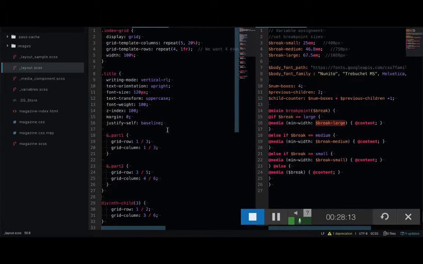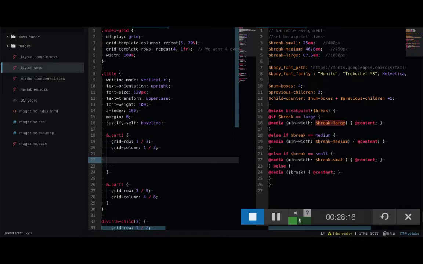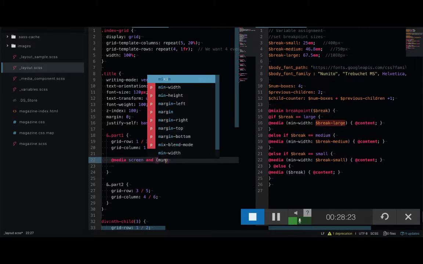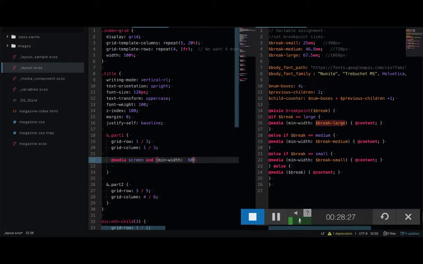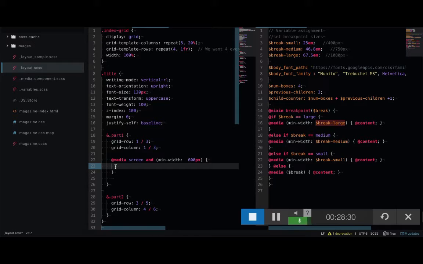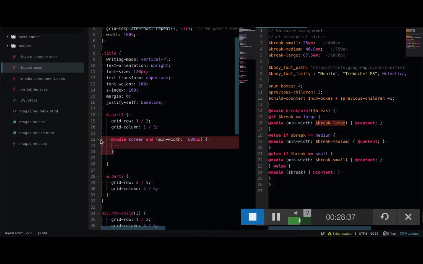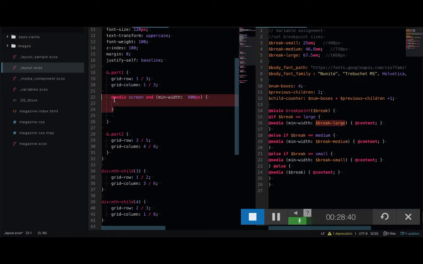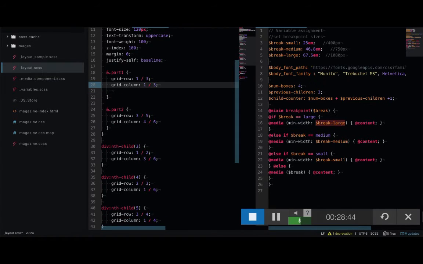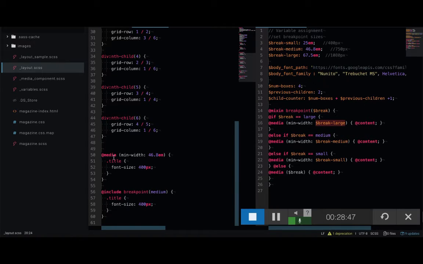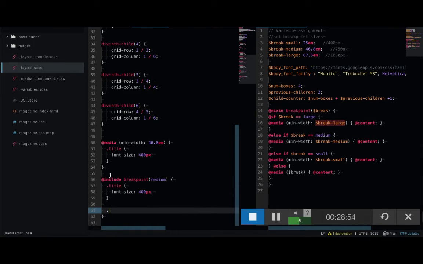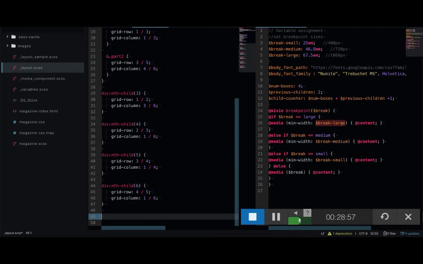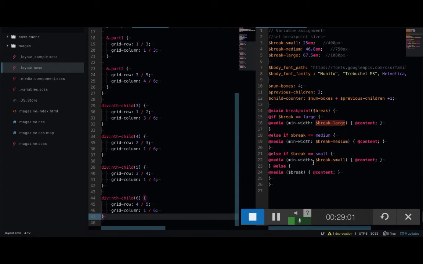We can even write a media query just on elements. We can actually just do @media screen and min-width 600 pixels, and you can just write it, and this would only affect the title with a class part 1 right here. So that's why you probably saw me use that. I included the breakpoint up here, and I'm just writing a media query on that. You can if you're more comfortable. There's advantages on both sides: just writing another media query and putting all your code in that media query, just like this. So that's all that breakpoint does for you. I know some of you were getting confused, and I told you just write a media query because that's all it's really doing.